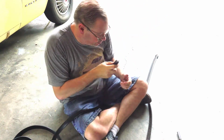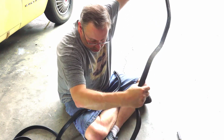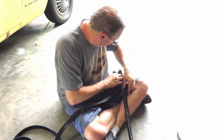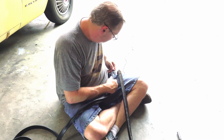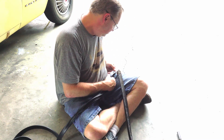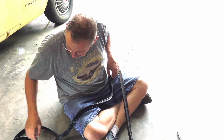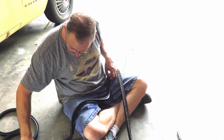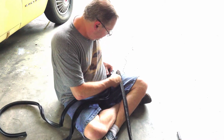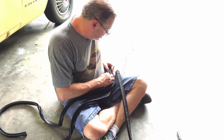Flip these around. So let's check what we got for differences here. We're going to start at the end that goes up near the front of the door. I wonder if these are, and they might be, side specific. They are.